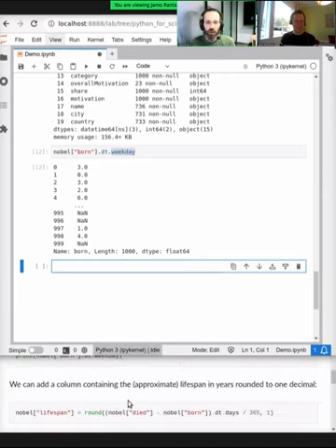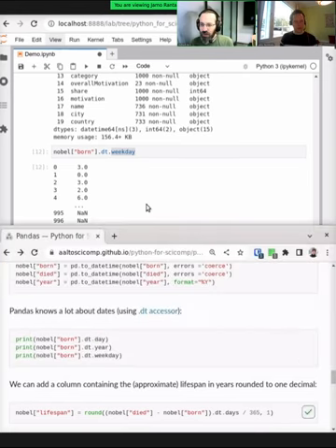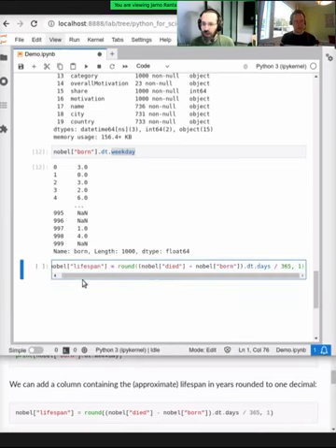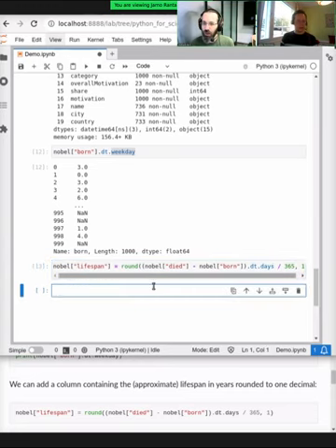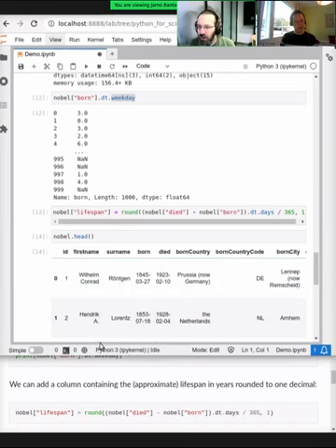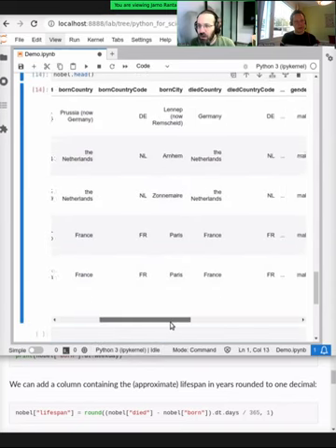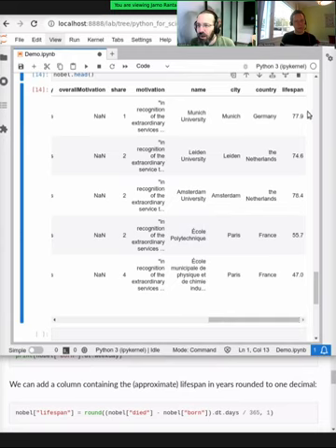Since these are datetimes, we can do things like arithmetic on them. The next thing down here is how we can subtract them. So we're subtracting the born and died years, converting it to days, dividing that by 365 to make years, and then rounding it to one decimal. Okay, so I guess we want to run Nobel.head or something like that. Yeah, good point. Because this just added a lifespan column. It's the last one, and that seems pretty reasonable looking.